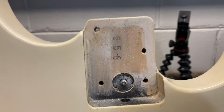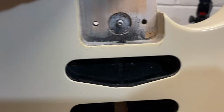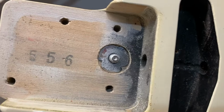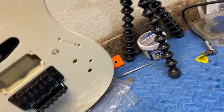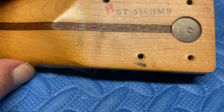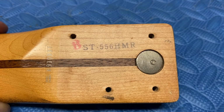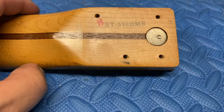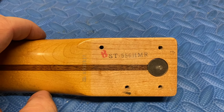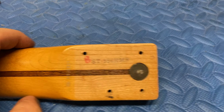Okay, I took the neck off, and here's what's inside the cavity, or the heel. Let's see what we got there. It says 5.56. You see the micro tilt adjuster is there, and fully intact. And then on the neck, we have a B stamp. I don't know what that means. And then ST556HMR. So we can kind of guess that the 556 is the model, their catalog number, because both the body and the neck are stamped 556HM. This is the Heavy Metal Strat, so HMR maybe stands for Heavy Metal Strat.